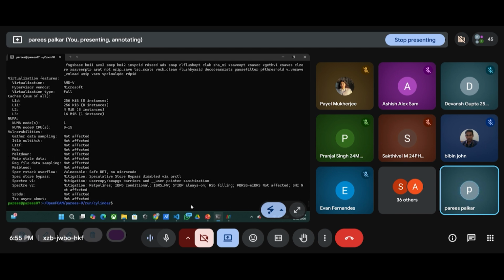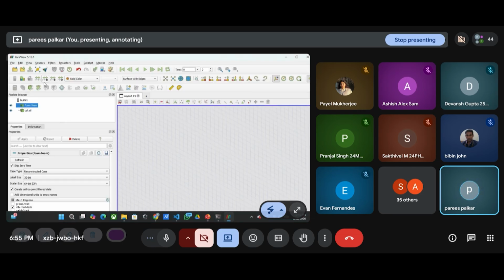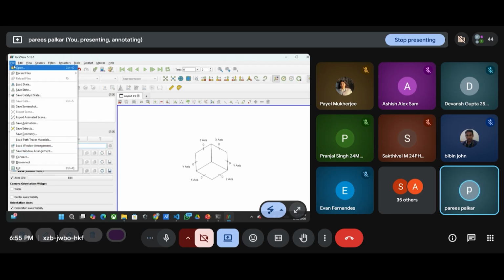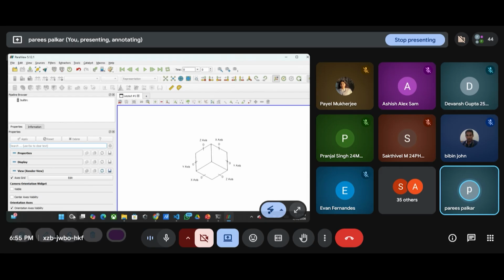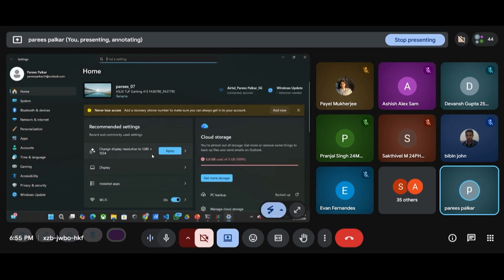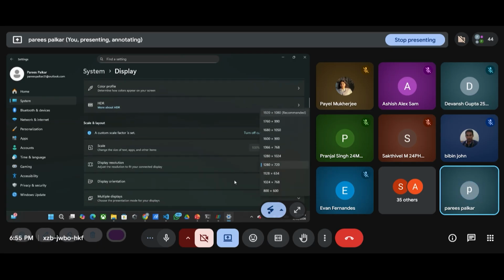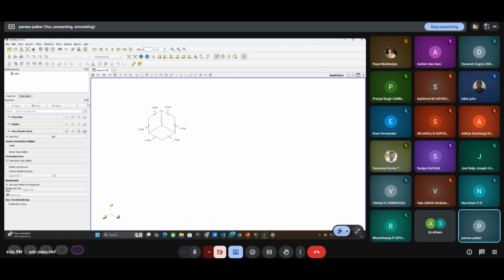Okay, so to view this mesh, again we have to make a foam file. I have already created a foam file. So what you can do is go here, delete this, open, and before proceeding, I'll just turn back to my normal view so that I can visualize it in a better way. Display, and just keep the changes. Yeah.